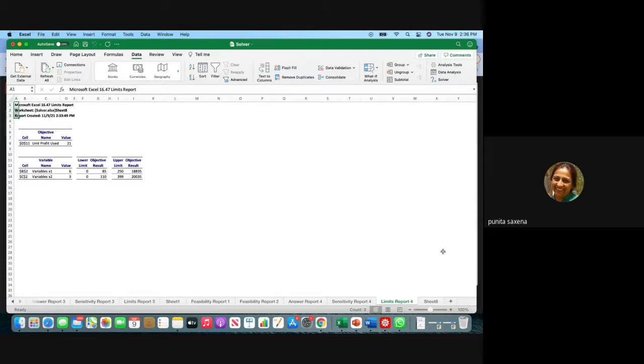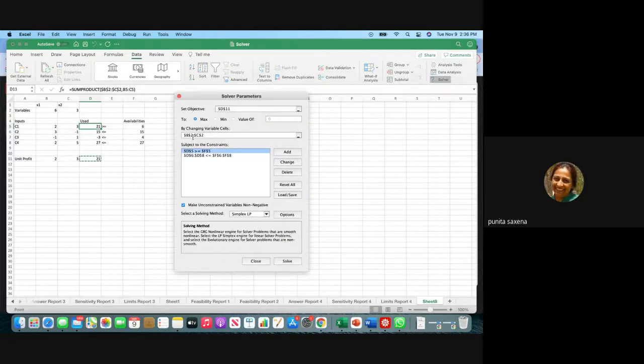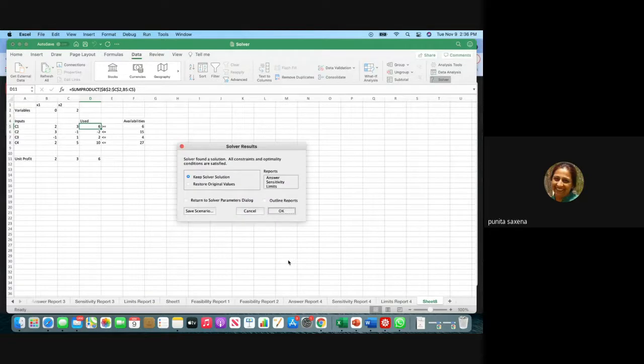अब इसी प्रॉब्लम को इंस्टेड ऑफ solving as a maximization problem, supposing I solve it as a minimization problem. ठीक है, बाकी कुछ नहीं चेंज करना, कॉन्स्ट्रेंट वही है, बट नाउ आई विल मिनिमाइज माय ऑब्जेक्टिव, क्योंकि एक्चुअली तो एक्सरसाइज में ऑप्टिमाइज था ना, तो हम इसको मिनिमाइज भी तो कर सकते हैं. ठीक है ना? तो जैसे ही तुम इसको मिनिमाइजेशन में डाल दोगे, और सिंप्लेक्स एलपी है. अब मैंने सॉल्व किया, मैं फिर से रखती हूँ सॉल्यूशंस अपनी.